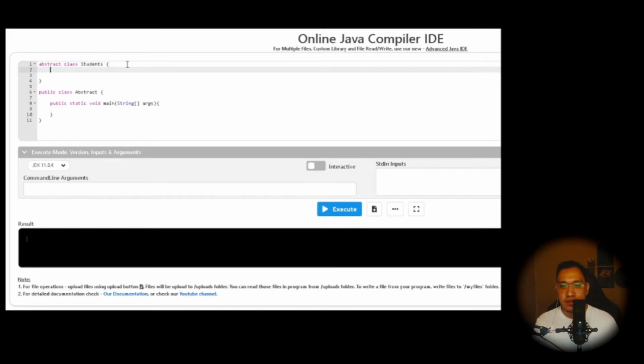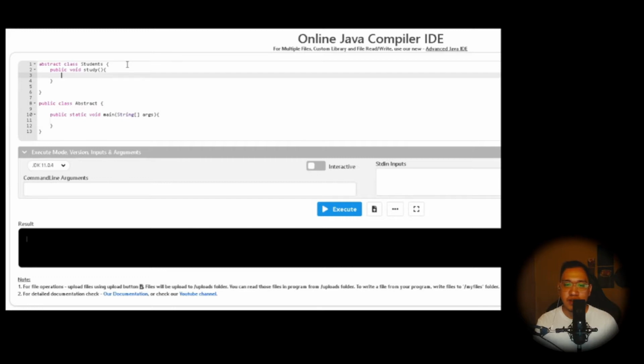Let's add a method to this class, and we can have it as the study method. Another thing is that an abstract class can declare one or more abstract methods, and at the same time it can accommodate both an abstract method and a regular method, or a concrete method. When compared, a normal class cannot have an abstract method. Now we go back to the code. We can make the study method print out a type of study, let's say online learning.